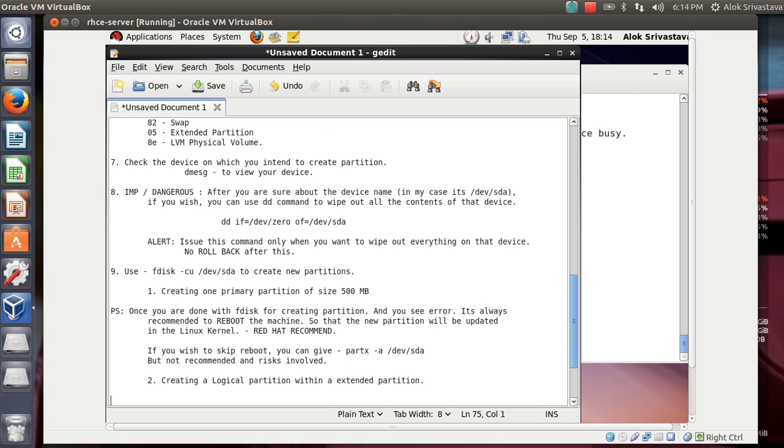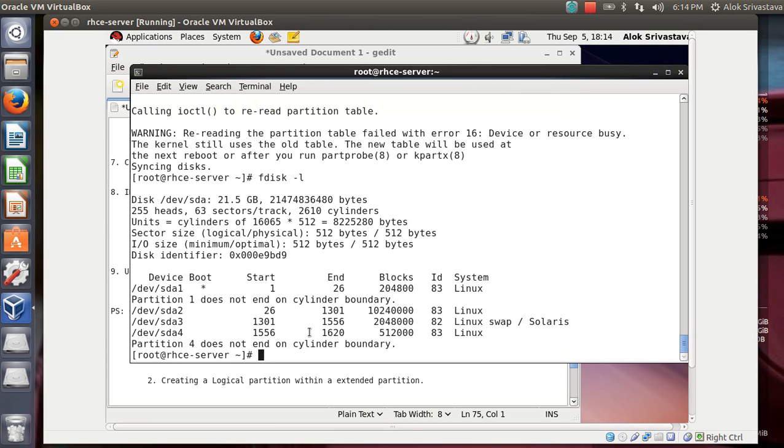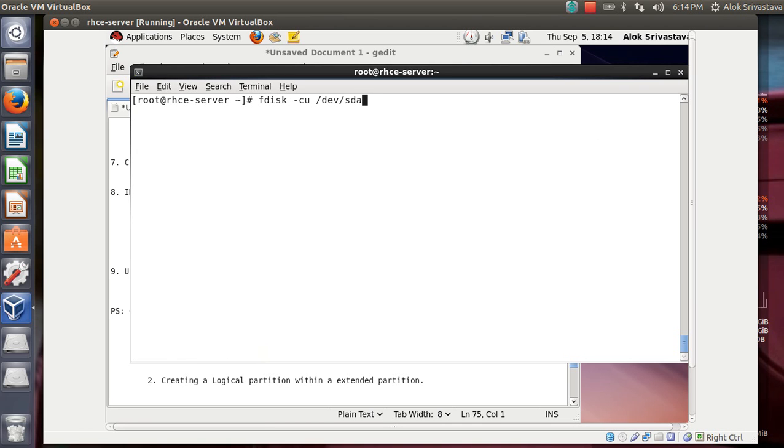So let's do this, and then I will do a reboot which will update both my new primary partition as well as my new extended and logical partitions. So I do a screen clear here. I again give this command.